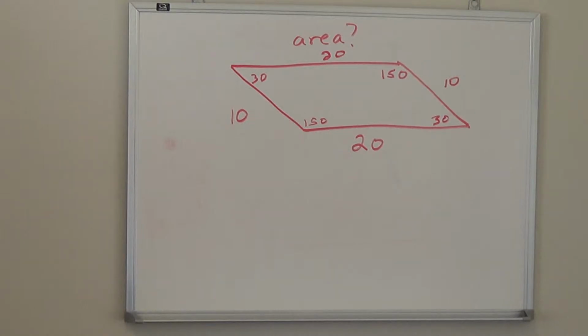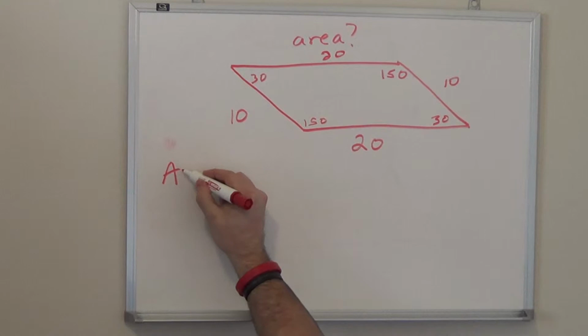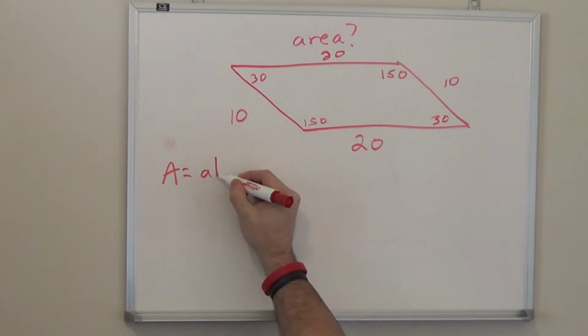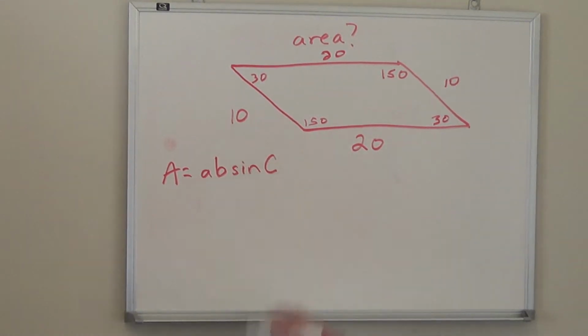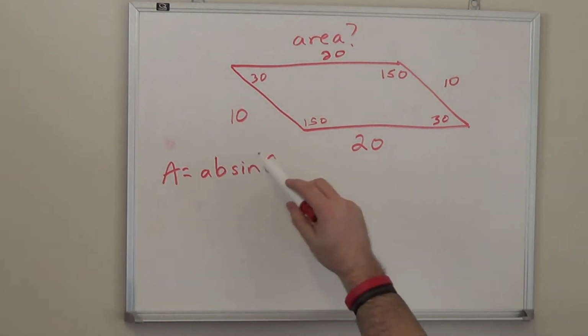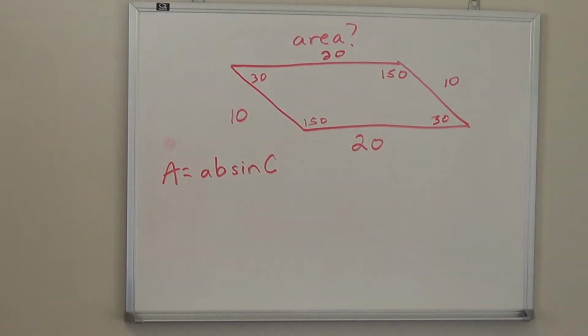Now we've got to figure out, do we know a formula? Can we chop this thing up into a rectangle and two triangles? You can do all of those things. I'm just going to show you a couple different methods here, so pick and choose what you think is easiest. The easiest by far is a formula which you may learn in pre-calculus, you may not. It holds true for a parallelogram or a rhombus. It's just AB sine C. All that means is you take the two different sides, and you take the sine of the angle in between. Very easy, if you can remember that.